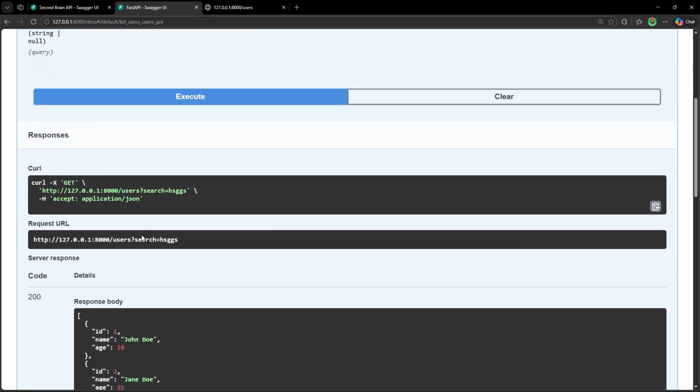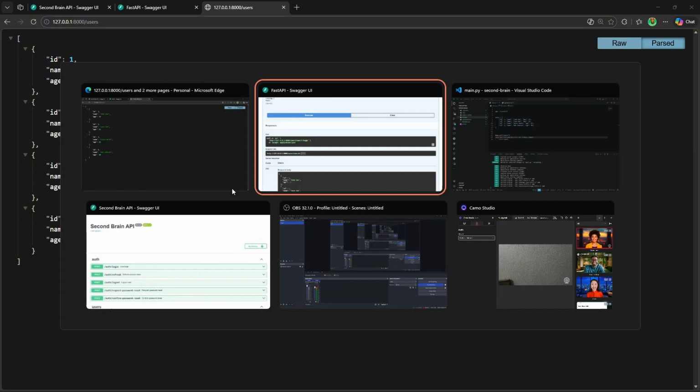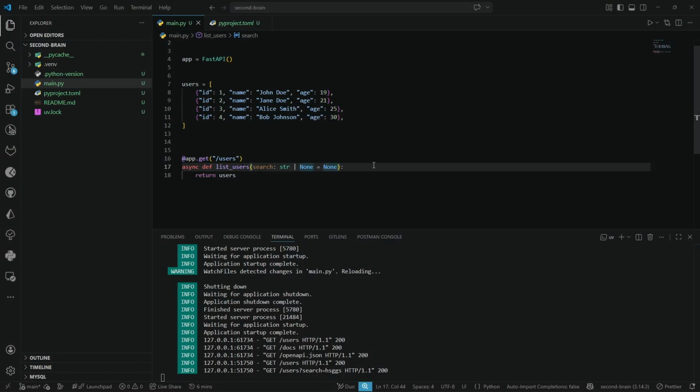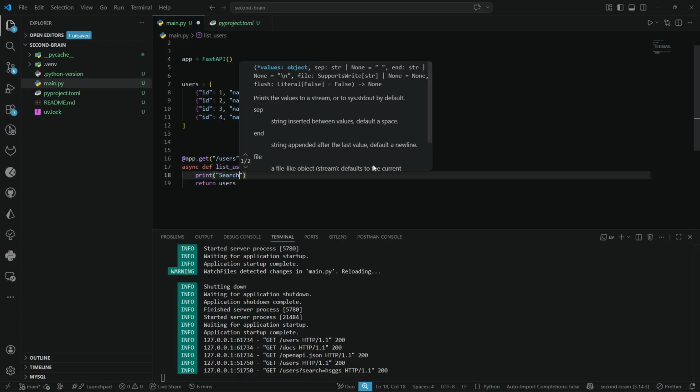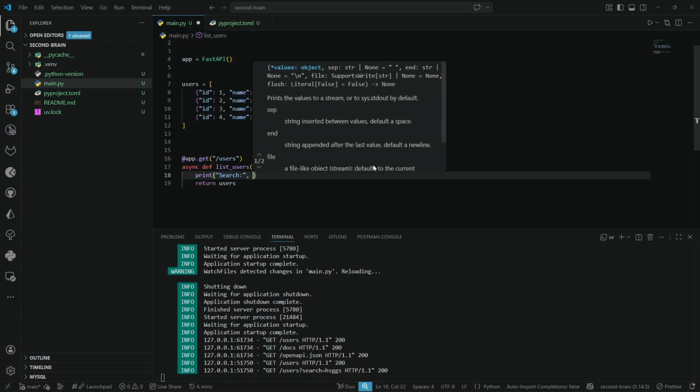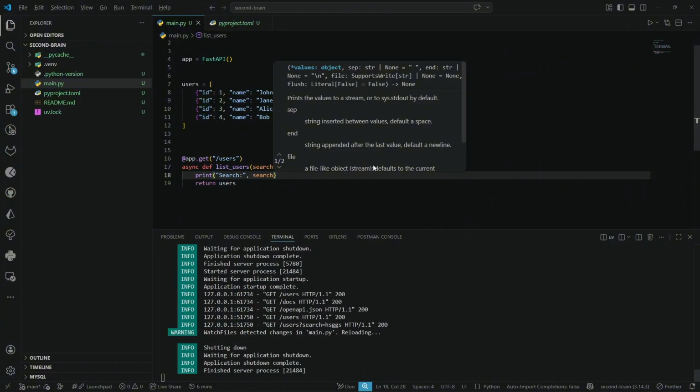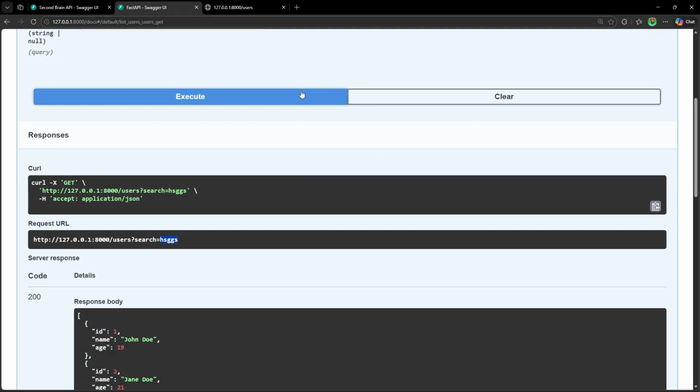But you see now, FastAPI automatically helps us attach it. And we can confirm that we are getting this particular query parameter by printing it out here. So you can say, all right, let's print out search, just to confirm that this works.